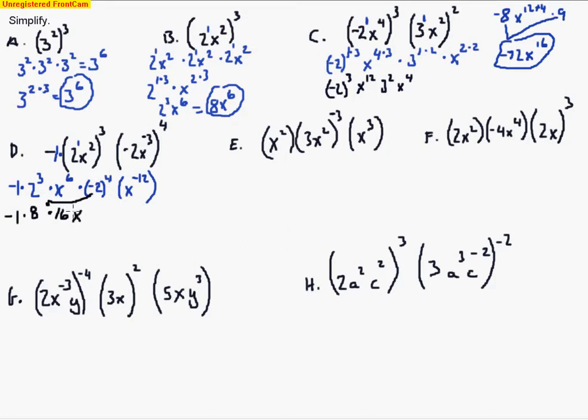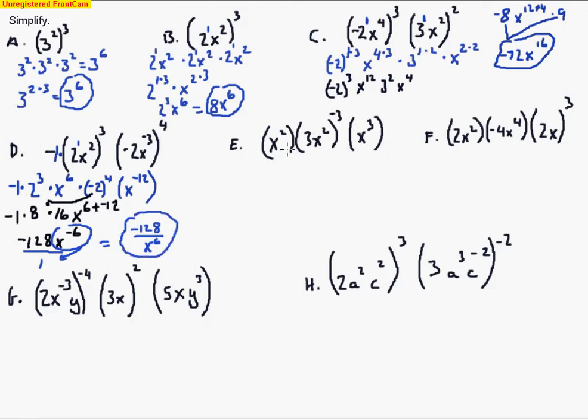And then let's count up the x's. Here I have x to the 6th plus negative 12. And so I can go ahead and multiply out these numbers. This is a negative times 2 positives makes a negative, and it's going to be 128 when you multiply 8 and 16. And then count up the x's. We have x to the negative 6th because I had to subtract those exponents because they're opposite in sign. Well, when I do that, I end up with a negative exponent. So here's where we're going to go ahead and take the reciprocal. Notice the negative 128 staying where it's at. So my answer is negative 128 over x to the 6th power. There is our answer.